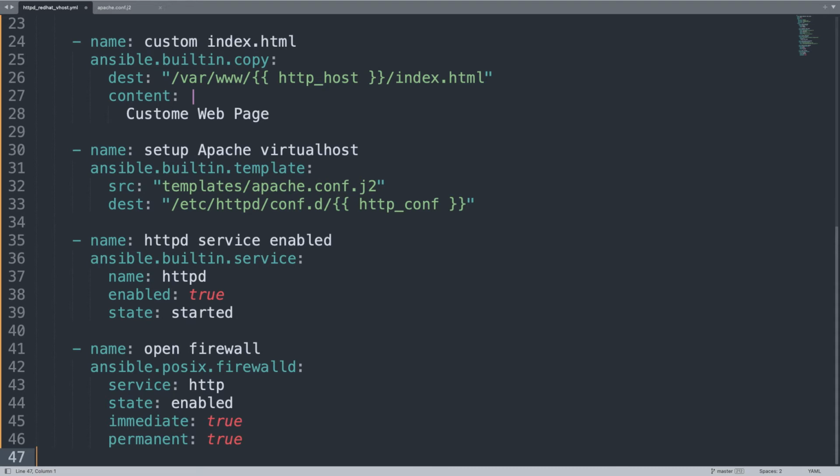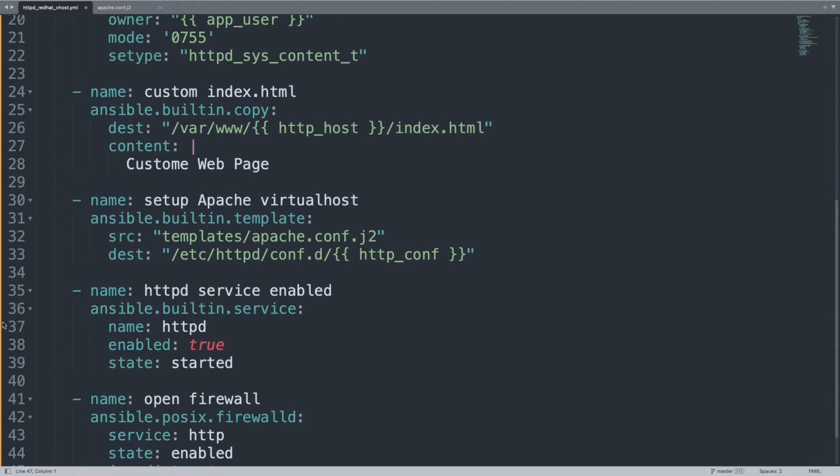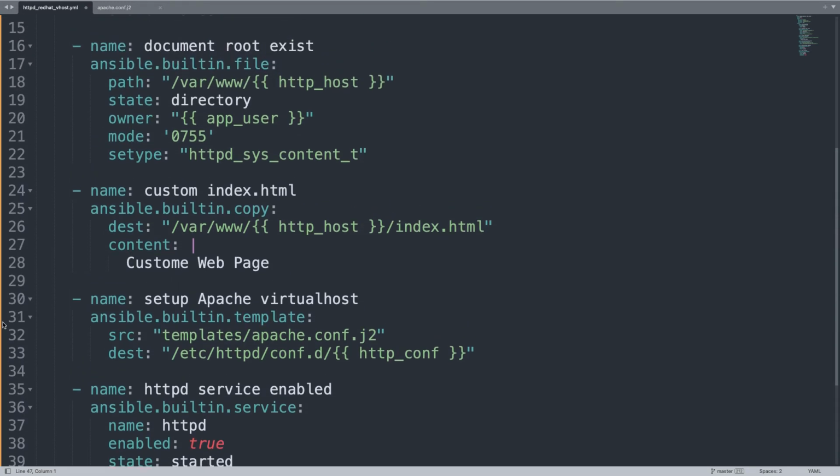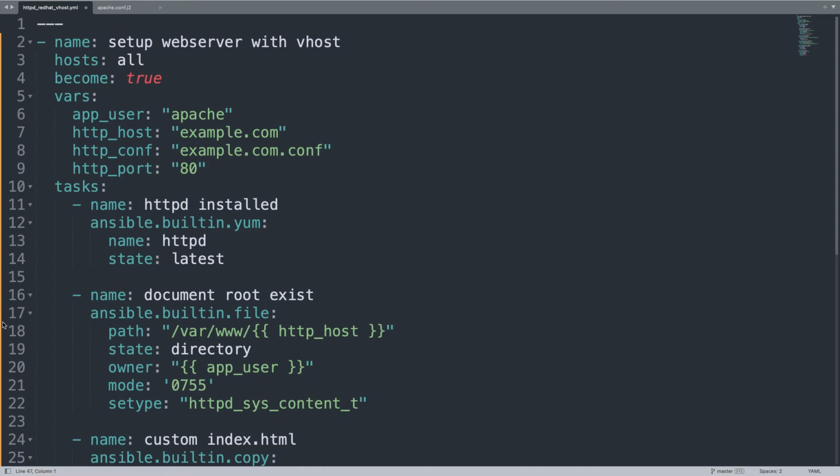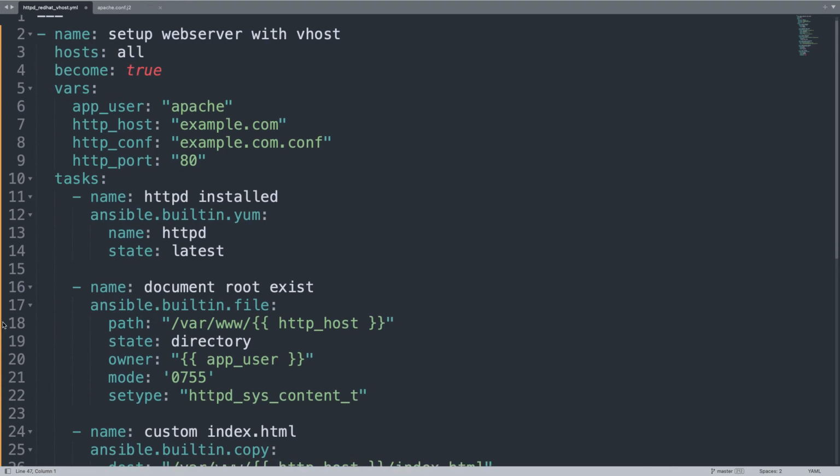Here we go. In less than 50 lines of Ansible code, we are ready to start up an Apache web server with virtualhost on RedHat-like system. We specified also some useful and convenient variables that you can customize with your need.